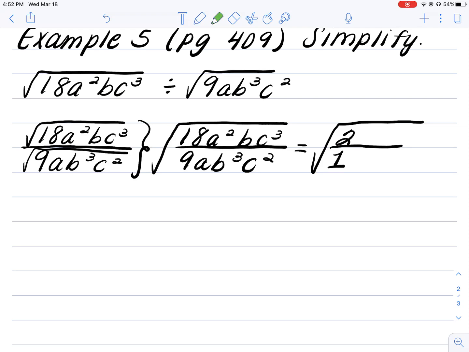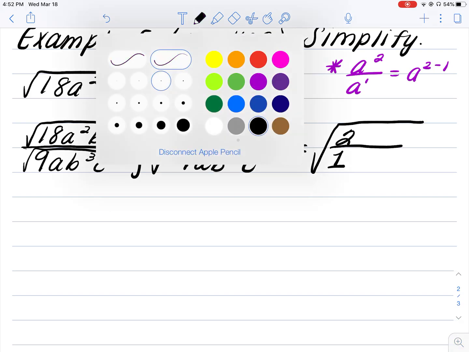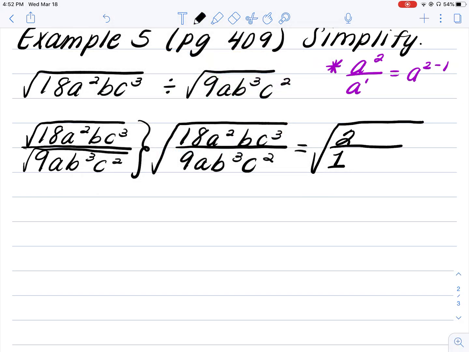Now you want to do the same thing, but with the letters, A2 and A. Remember, back in our exponents rules that we learned a while back, okay, I'm going to put it here in purple. This actually means that you are subtracting A2 minus that 1 that's at the bottom. That's what it really means, okay? So I'm going to subtract 2 minus 1, and that gets me A1. Now I put it at the top because my bigger number is at the top.